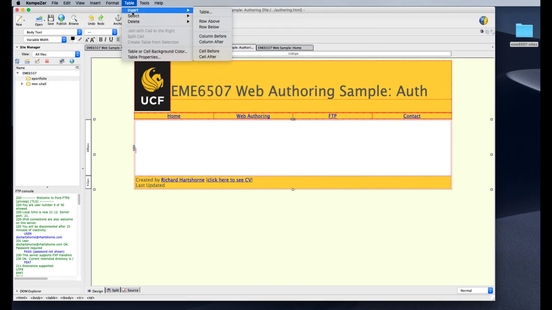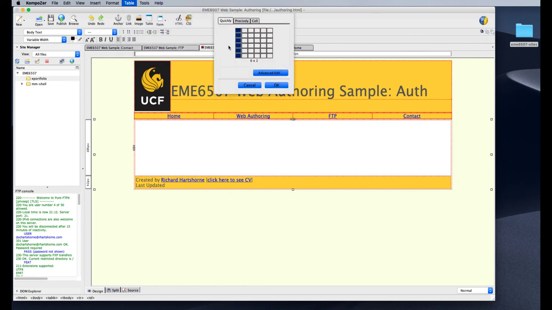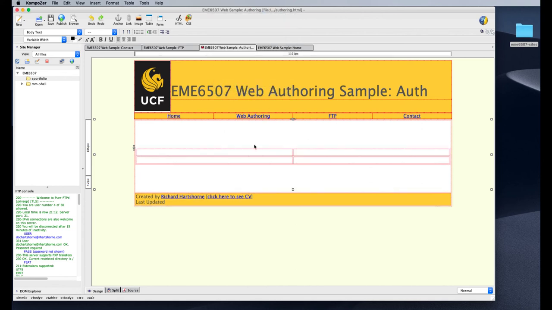So table, insert table, precisely. We're going to 100% of the cell, border 0. Okay. So then here again, we can play around with our widths. Click on these.